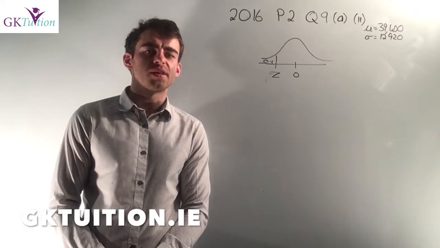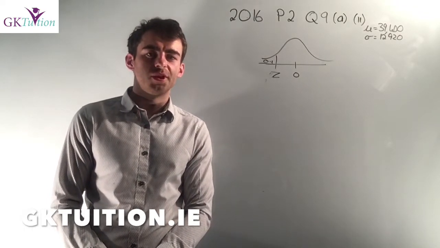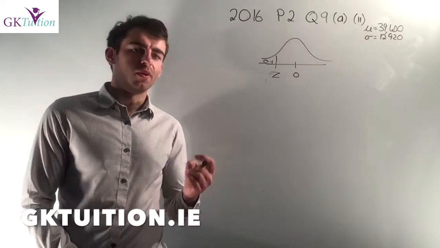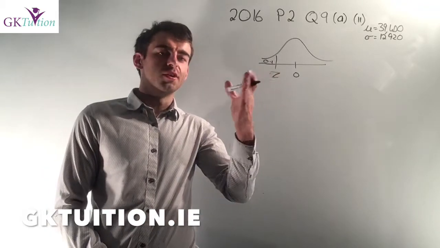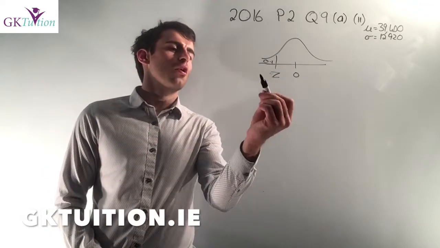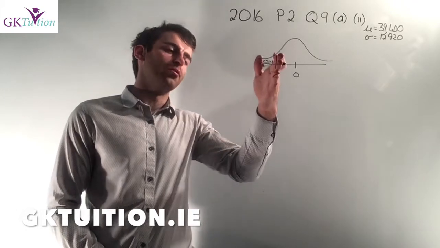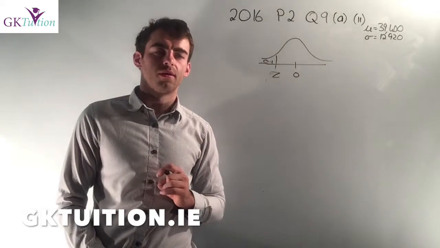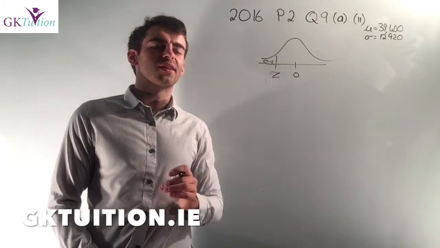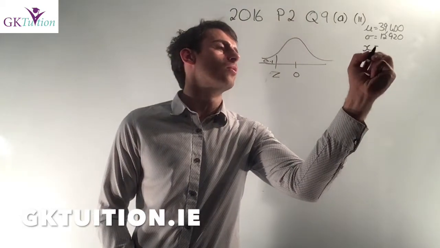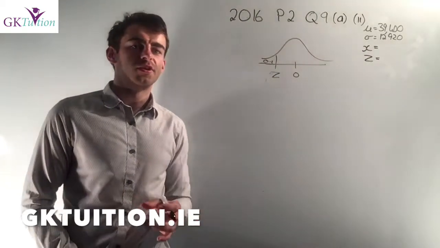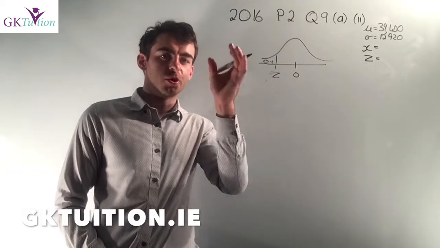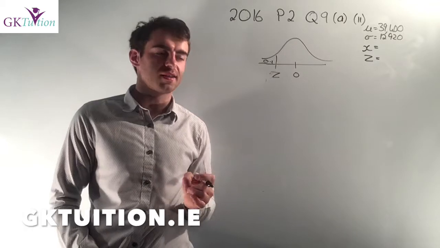In the second part of this question, we're told that the government offers a subsidy to the people earning in the lowest 10% of the income earners. So I need to figure out what figure constitutes earning this subsidy. Or in other words, what is the Z-score for which 0.1, the proportion of the population earning less than this, is 0.1. So once I find my Z-score, I'll be able to find the corresponding X value, or the corresponding wage. So I recommend maybe we'll do the video out and then watch it again, just because once we finish the question, it makes a lot of sense.